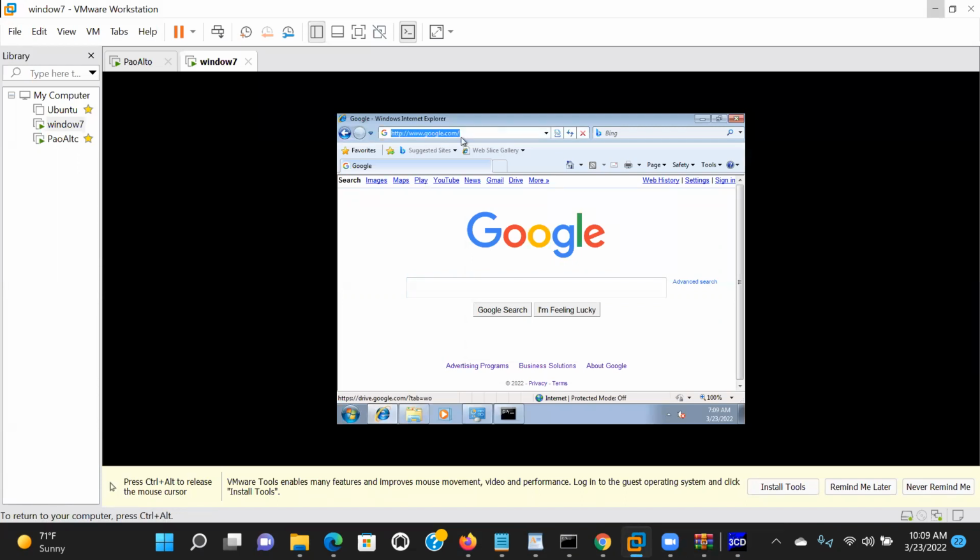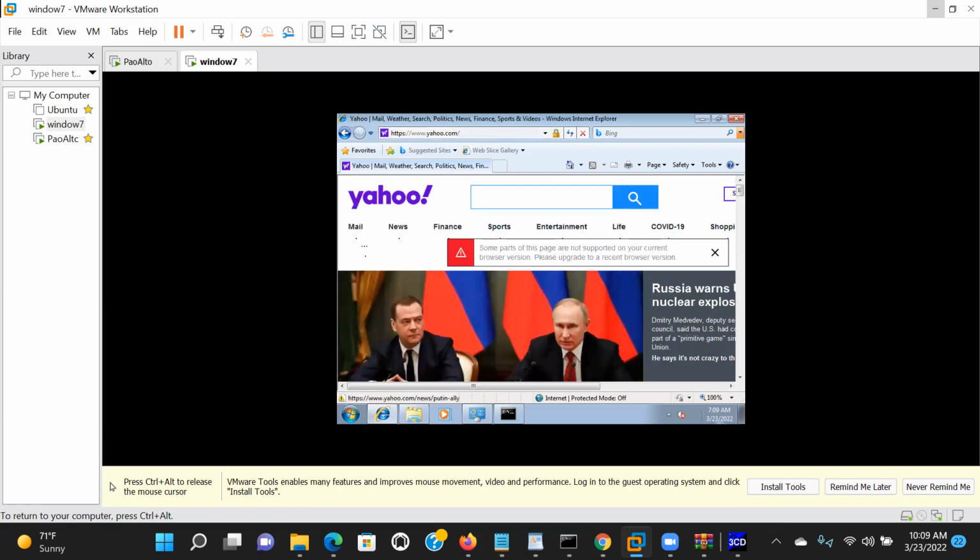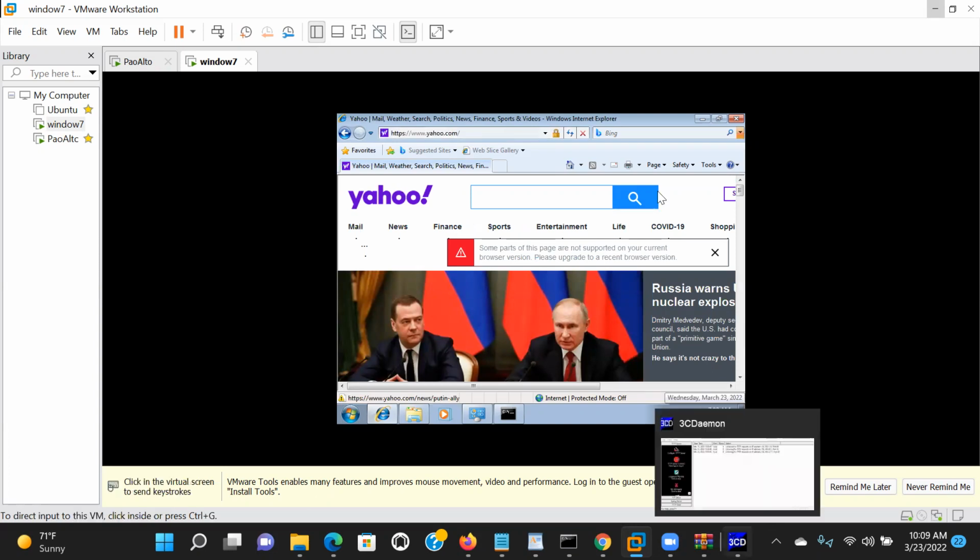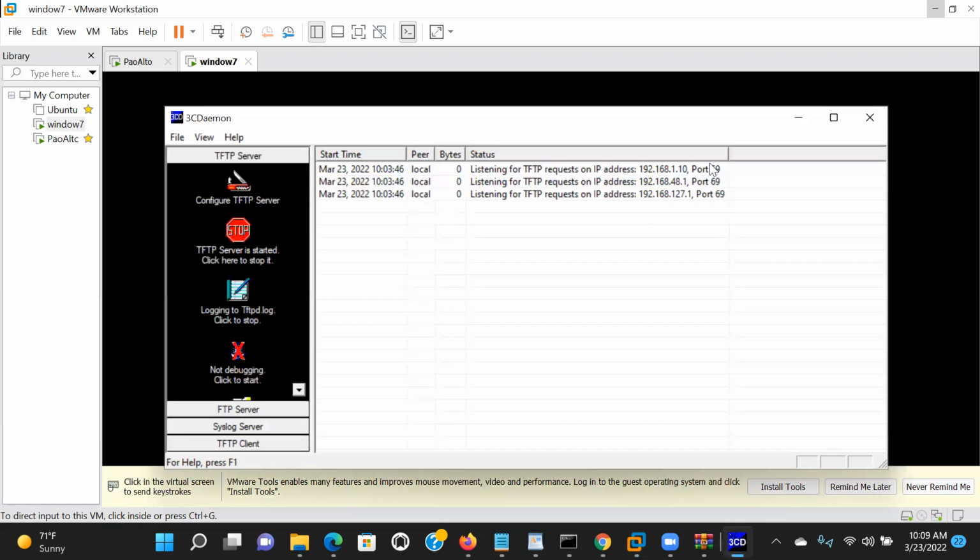Obviously, it will be generating some traffic. Okay. Now go and check the 3C daemon. No, nothing is coming up. Nothing is coming. Here, you have to choose maybe the syslog server. You have chosen FTP server, no? You have to choose syslog server. Choose the syslog server.